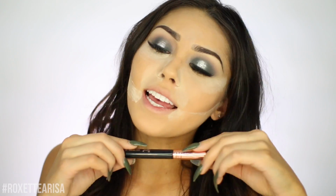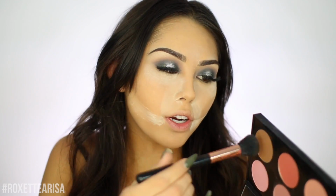And while you look crazy, it is time to contour your face. Of course, I'm using my MAC Cosmetics Shade Stir Sculpting Powder. I feel like we can all just assume that that's probably what I'm going to be using. I think it's really nice to have a contour shade that you just know it will work no matter what. And that's what MAC Shade Stir is for me.